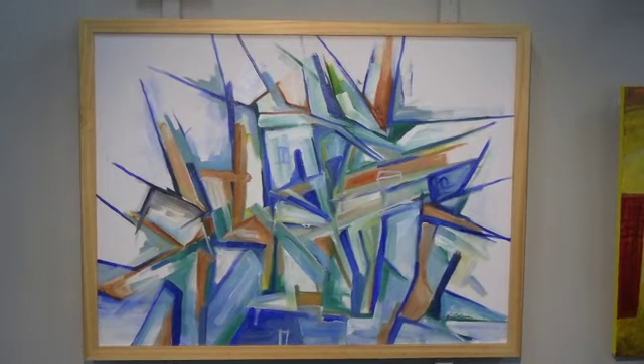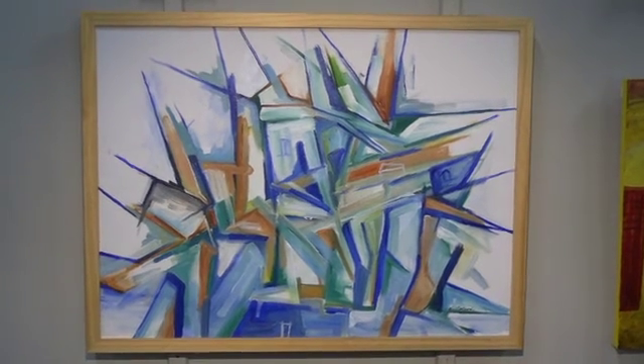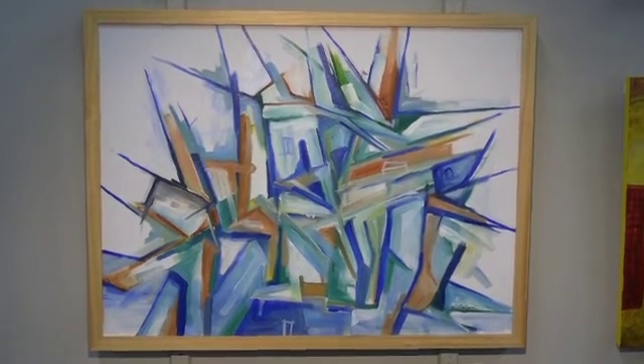Upheaval is the title of our next painting by Mario Collori. This painting is intended to stand as a symbol of so many places in the world experiencing war and destruction, both man-made and natural. The colors and shapes in this abstract give us those feelings. It's interesting to compare this painting with Mario's other painting and look carefully at how he creates these feelings by his placement of shapes and colors.